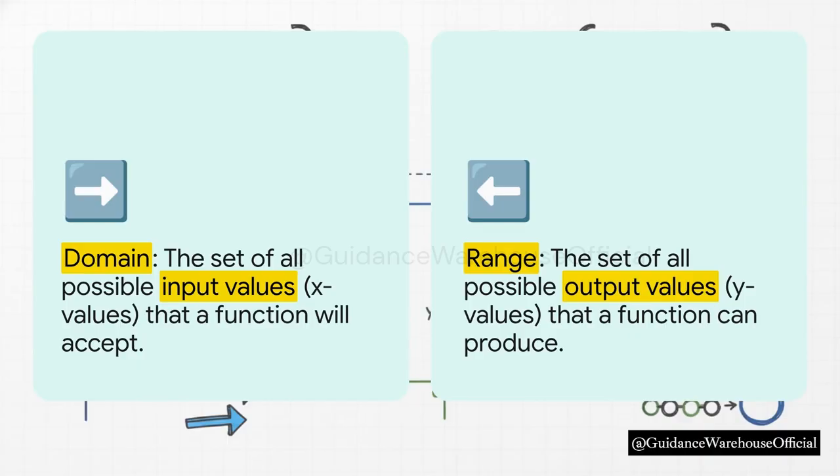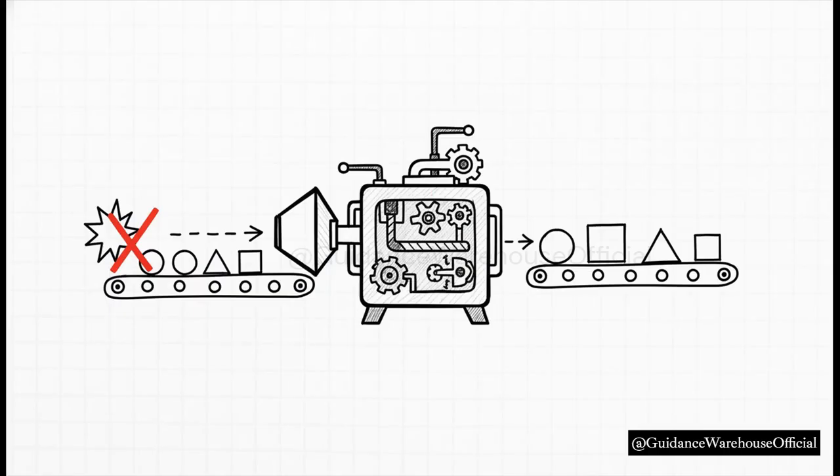So, what are they? Well, the domain is just the complete set of all the possible inputs, your x values, that you can put into a function without breaking one of those two big rules. And the range? That's the complete set of all the possible outputs, the y values, that the function spits out after you give it those valid inputs. You know, the best way to picture this is with a function machine. Just imagine the domain is all the raw materials that the machine can actually handle. You can't just shove anything in there, you don't want to jam the gears, right? And the range, well, that's all the finished products that can possibly pop out on the other side. It's a perfect way to think about inputs and outputs.